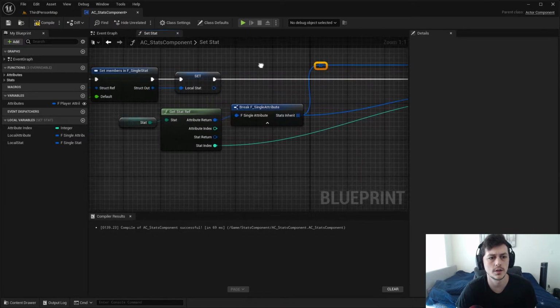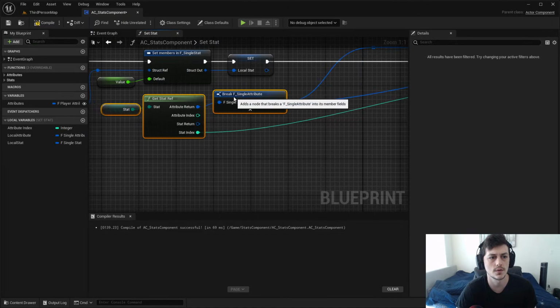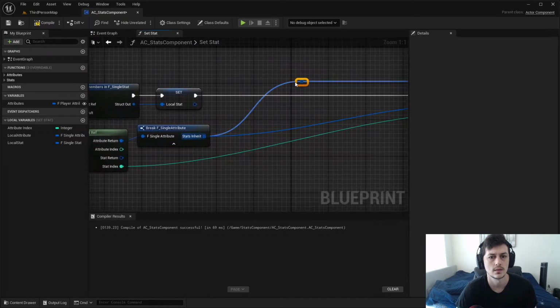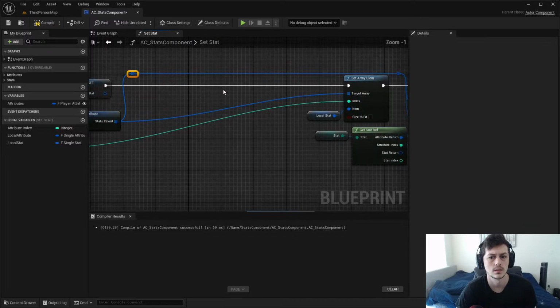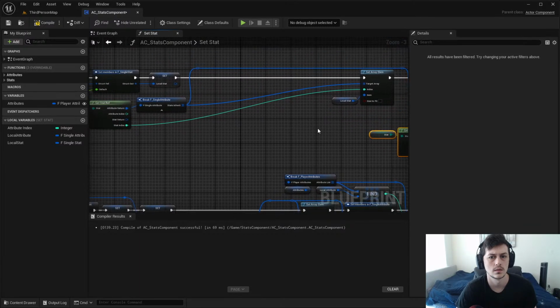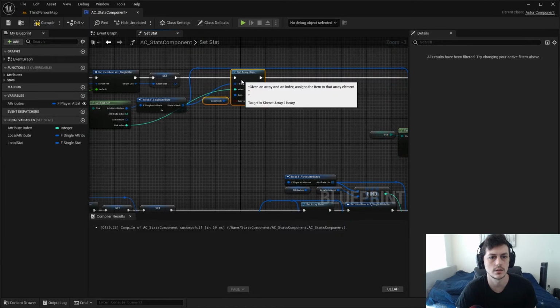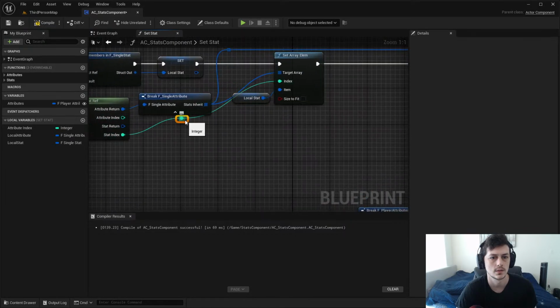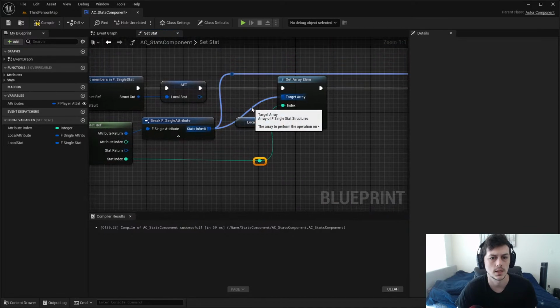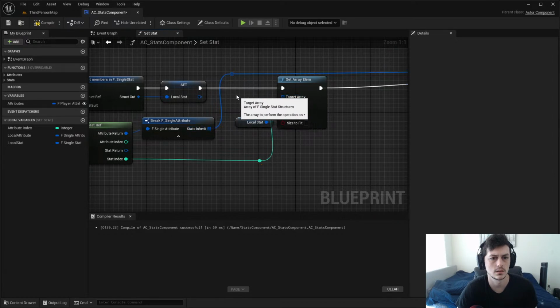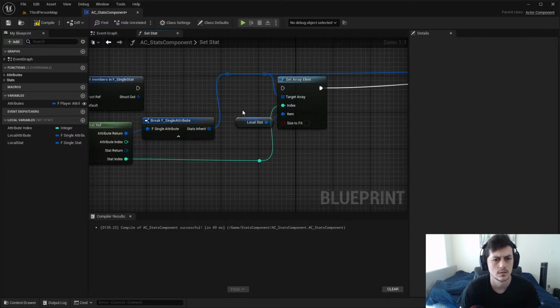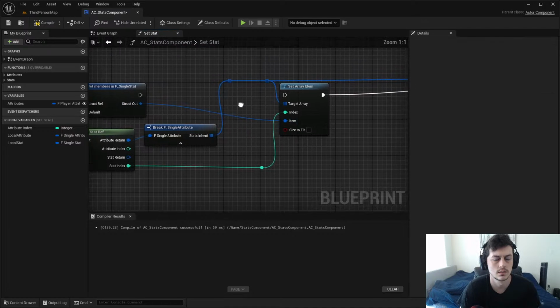Maybe I don't even need the local variable though, because if I move everything over like this, sorry, ignore the super clutter that is. I could. See, do that. And plug that item in.